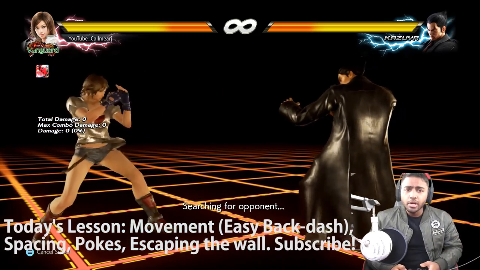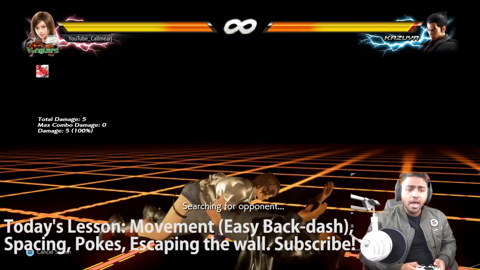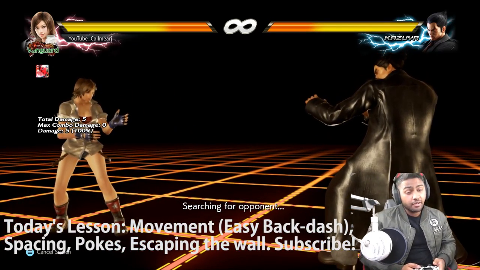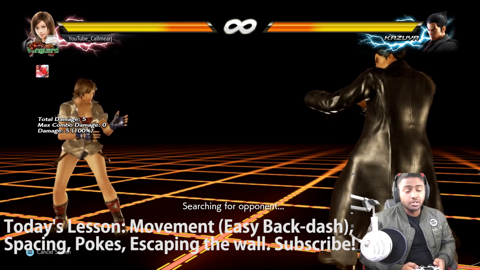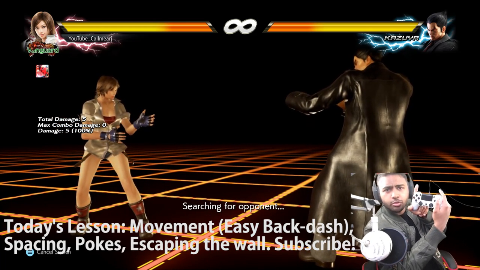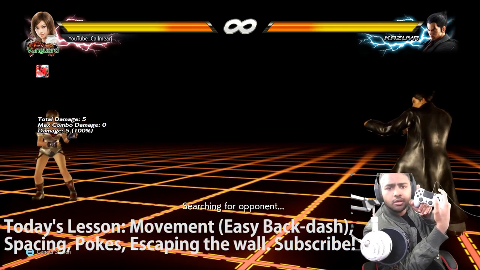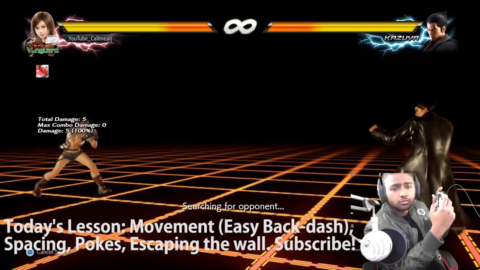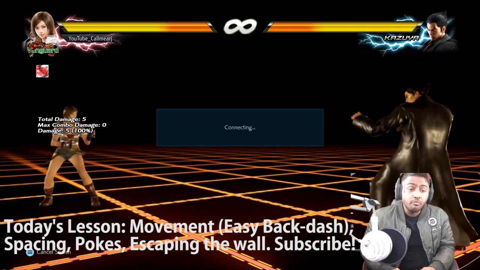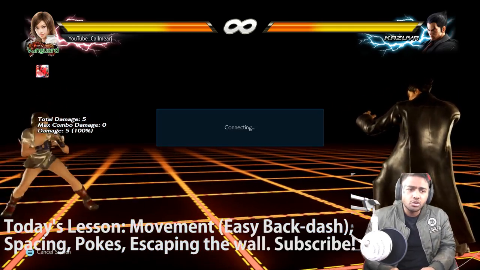If you really want to get out of the way, something not often used is you can press back and up. Sorry, back and back, upwards at the same time. I can probably show you. Oh God! If I can actually do it. Yeah. So in a large majority of cases, even against the top players, this backdash does not cause me any problems.